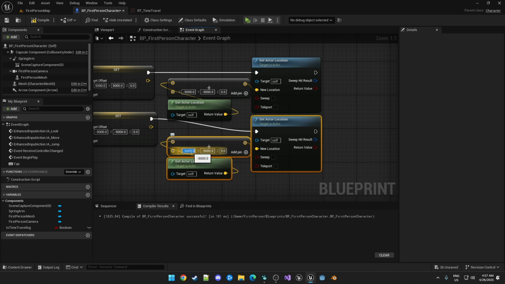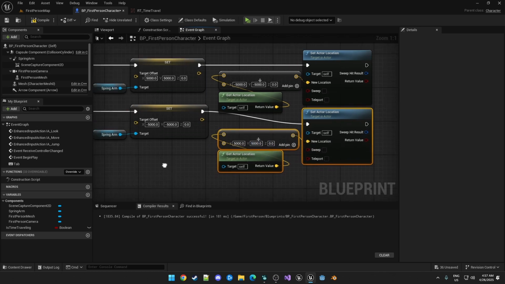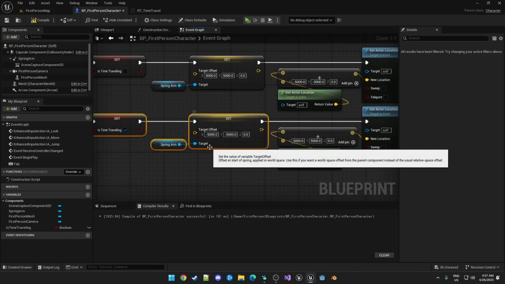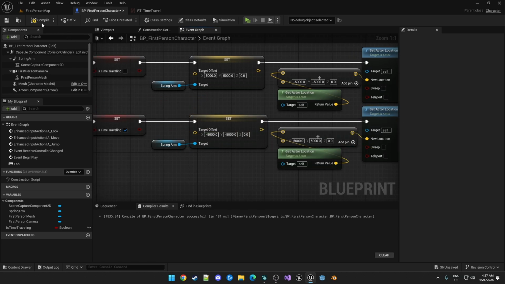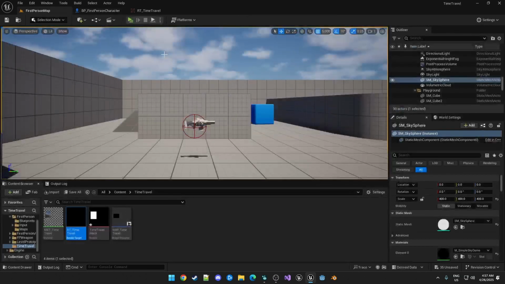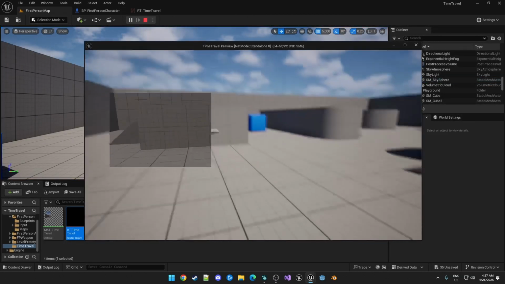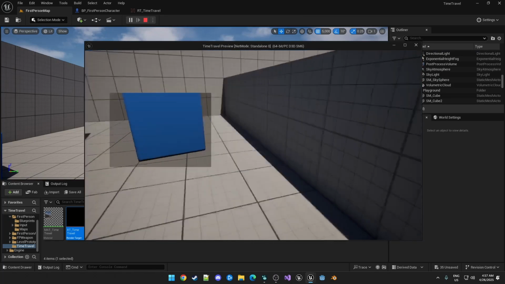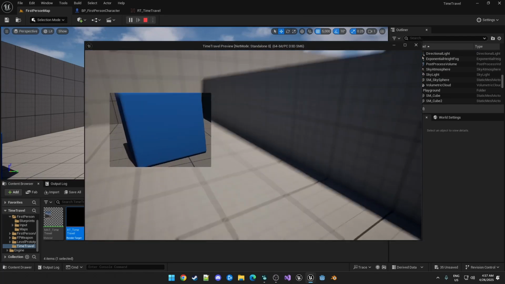And in this case, it's positive 5,000. So now when we run this, we can see the cubes over here. If we hit tab, we're now on the other side. We can only see the cube through the viewport instead.